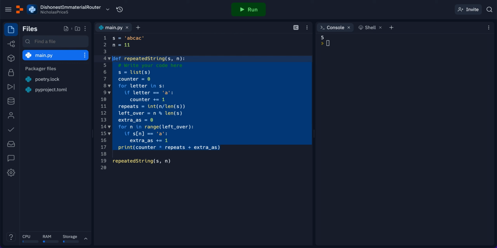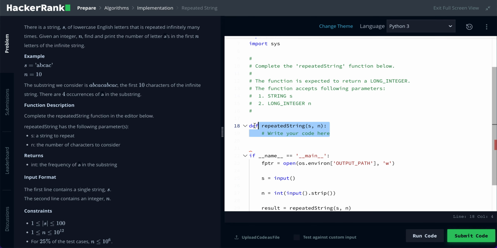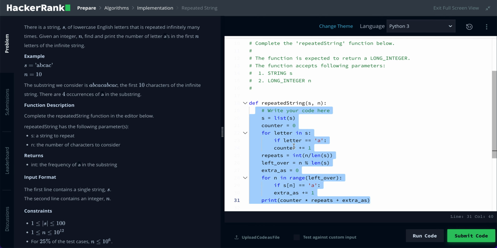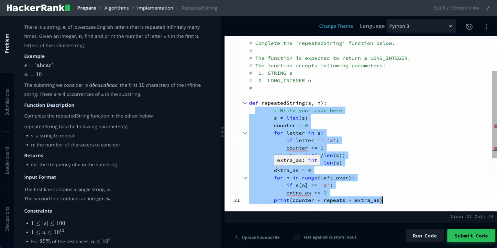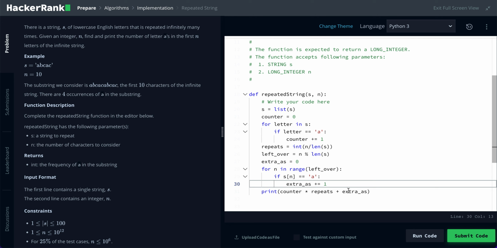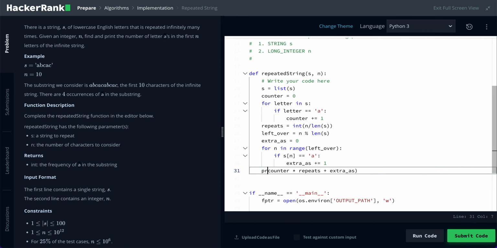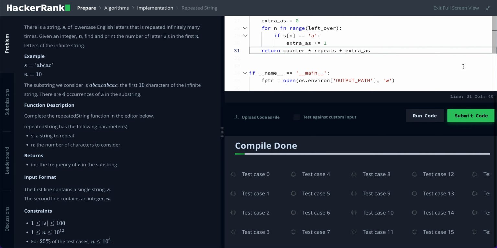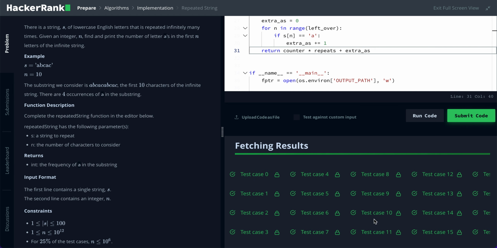So let's go ahead and copy and paste this over to Hackerrank. Okay, let's get everything formatted. This isn't quite Hackerrank format. Whoa, not bad. Just want to go to this line and this line. I think that should do it. And of course, return. Return, always return. Okay, and let's run that. Awesome, passed both of our sample test cases. Here it is against all of our test cases, and as you can see, we pass.